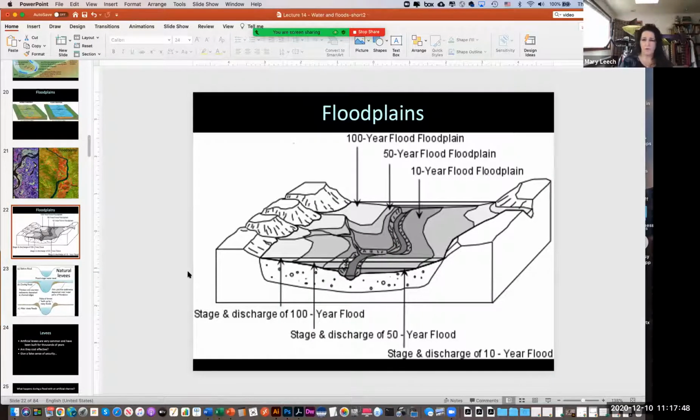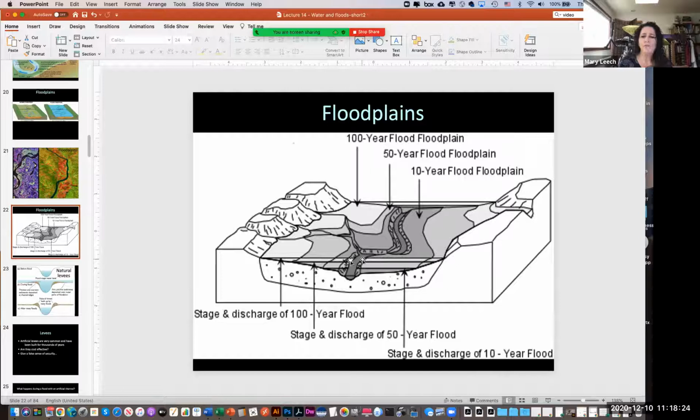Depending on the discharge, so how much volume of water is coming down the river, you might have something that's considered the 10-year floodplain that would fill in a 10-year flood, or one that you expect to happen about once every 10 years. That doesn't mean it happens on the calendar once every January 3rd in 10 years. In 2020 and 2030 and 2040, we have a flood. That's not how it works. It's an average over a much larger time.